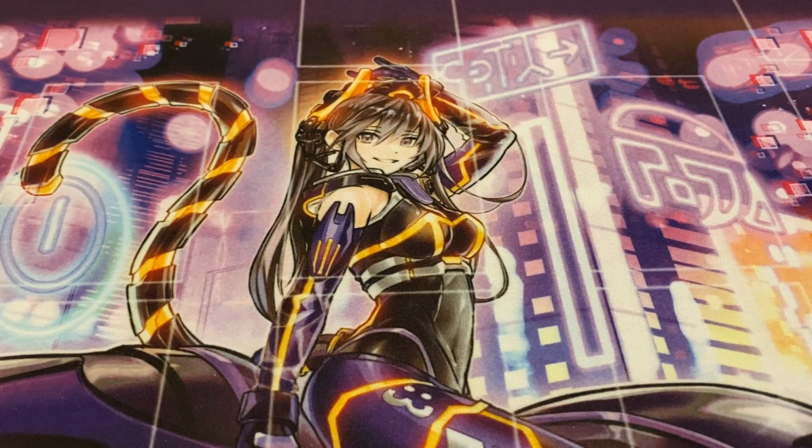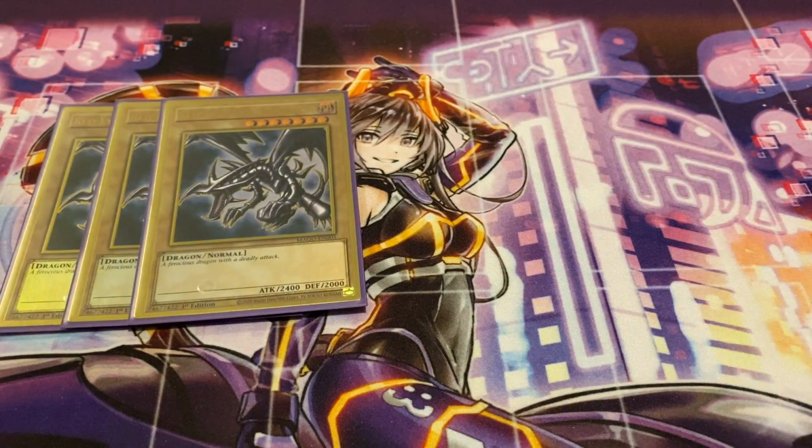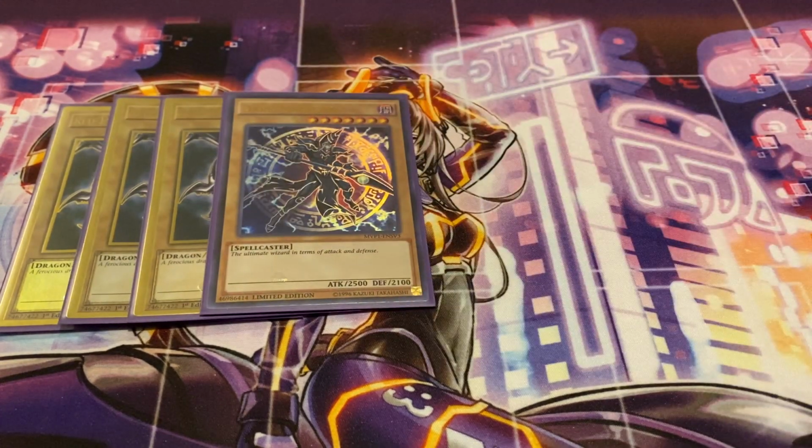So main deck is 40 cards, starting with, of course, 3 copies of Red Eyes Black Dragon. Obviously you're going to want to run 3 copies of this guy simply because he is one of your main monsters, and it just helps you get everything going. It's a level 7 monster, and that's going to be of key importance for this strategy. 1 Dark Magician, because you are running Dragoon, obviously.